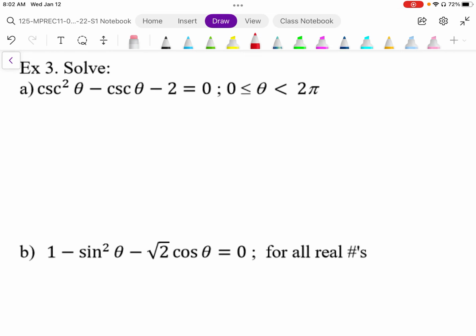For this one here, we want to solve this. To solve this, we first need to recognize that we have a quadratic. So we need to first solve the quadratic, then solve for the ratio. Because we're dealing with cosecant, we probably should at some point change this to sine. First things first, I need to solve this quadratic. I need to factor this. So this becomes cosecant theta. Two numbers that multiply to 2 and add to negative 1 are going to be negative 2 and positive 1.